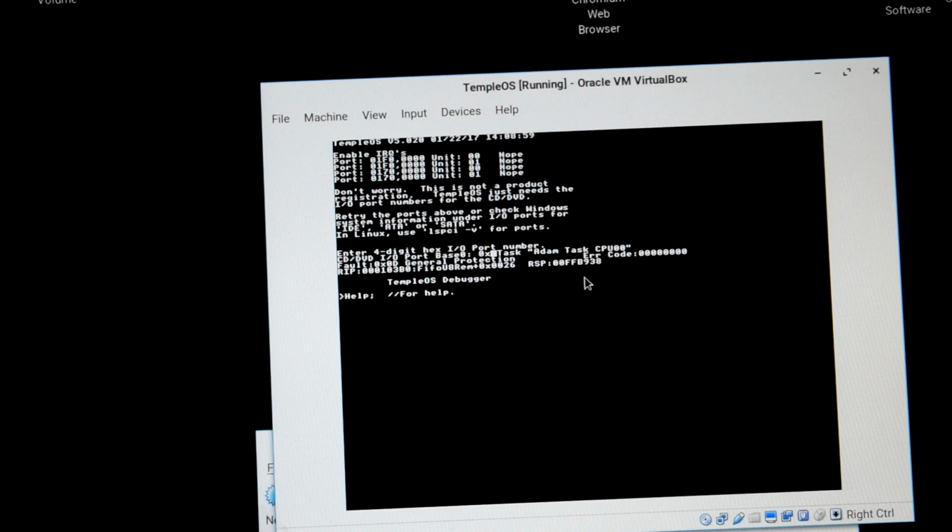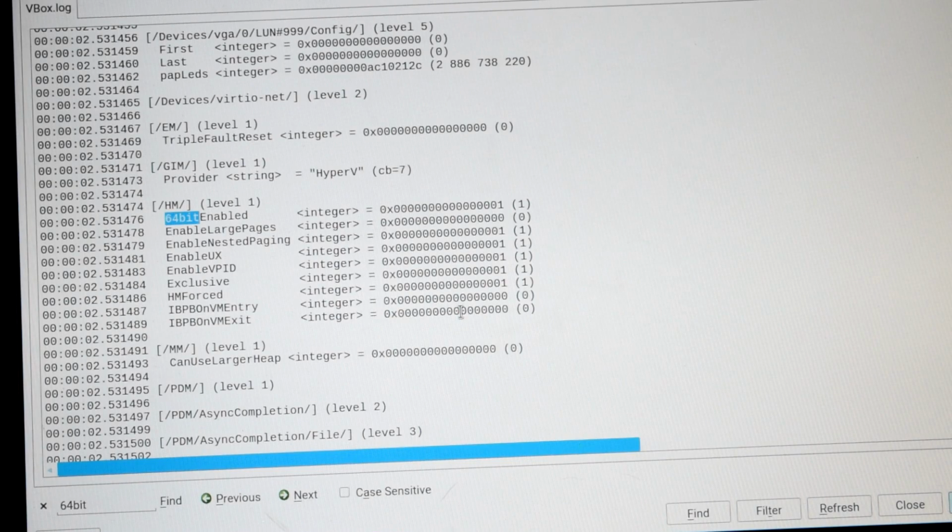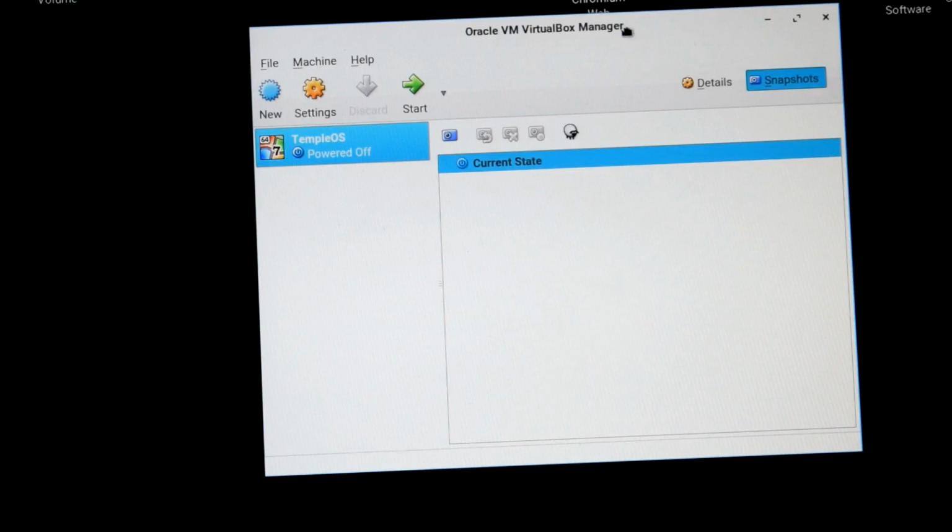Well, shoot. I'm out of ideas. Unless it's still hosting a 32-bit virtual machine, I have no way of testing that. So it appears that the 64-bit is enabled as per the logs. The next step would be to just see if it works on my main computer, and I don't know what else to do. Thought this was supposed to be easy, man.